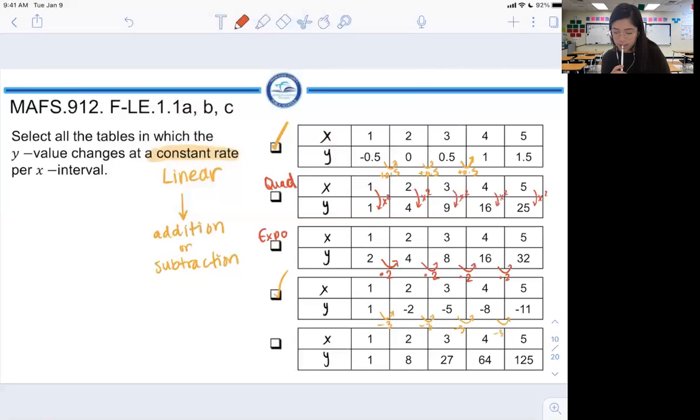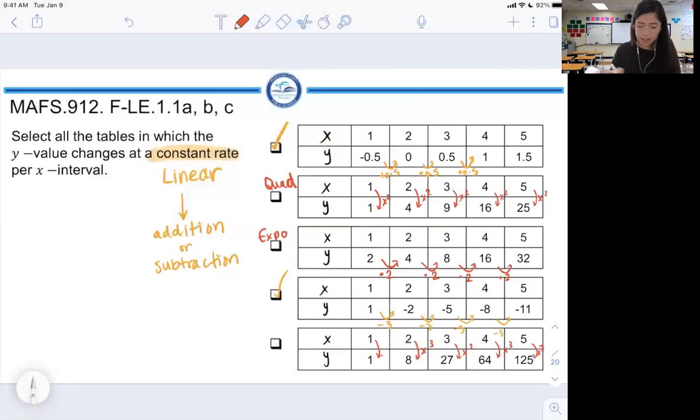Okay. Can anyone figure out what the last one is doing? I want to see if anyone got it. It's exponents, if I'm correct. It's similar, but what's the exponent now? For example, 2 to the power of what is 8? 3. So this is x to the power of 3.